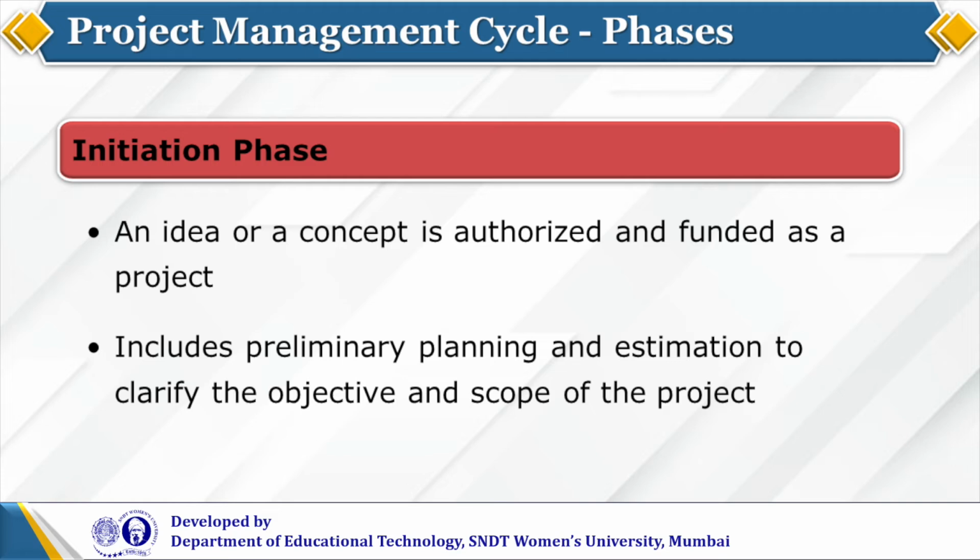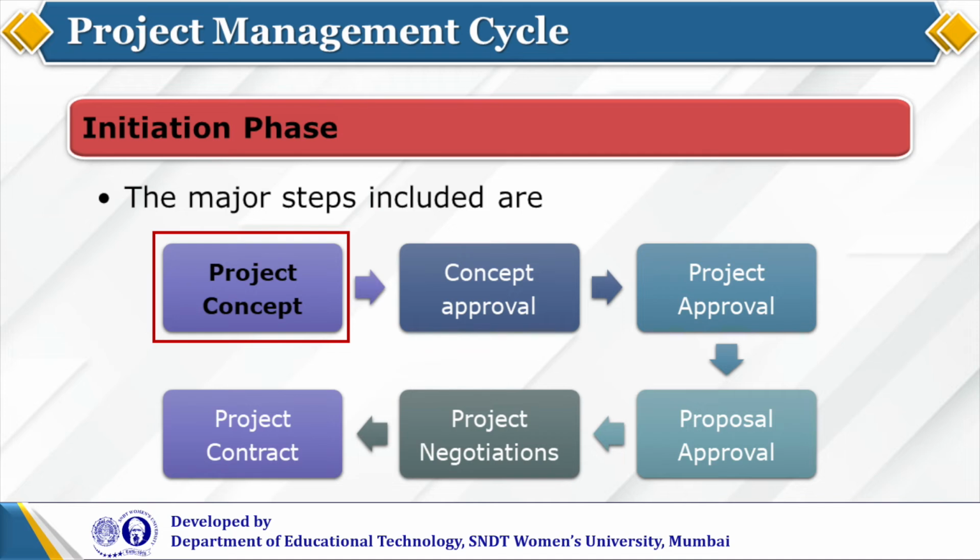So sometimes, if we define some scope, people may change the scope and make the project more viable rather than going just by our own calculation. So this makes a lot of sense. Now, what are the major steps included? They are very logical, self-explanatory, but we'll just browse through.